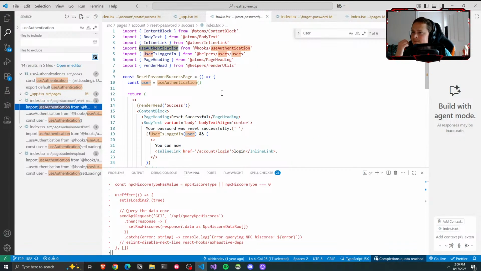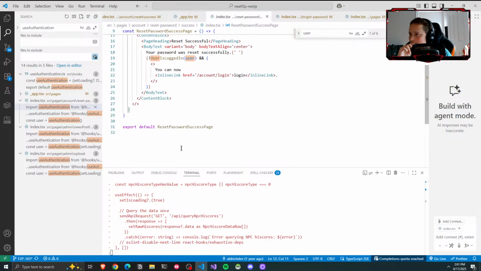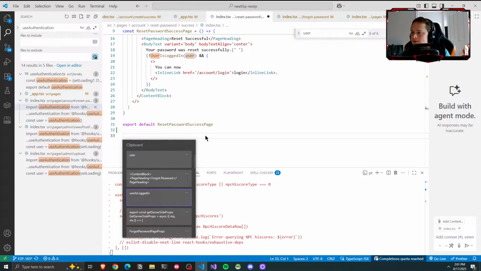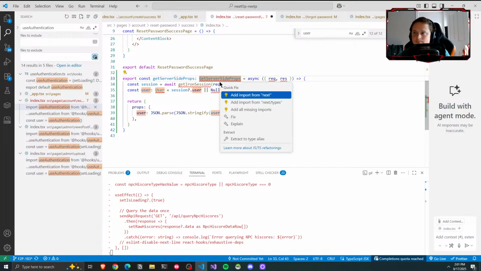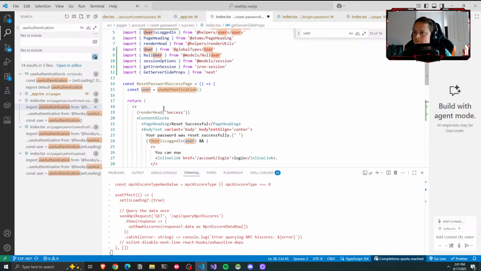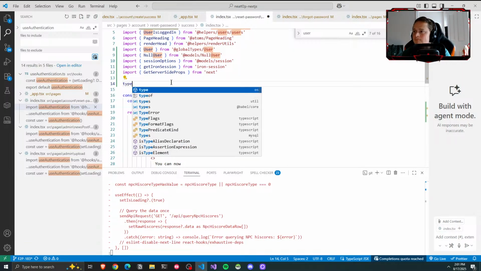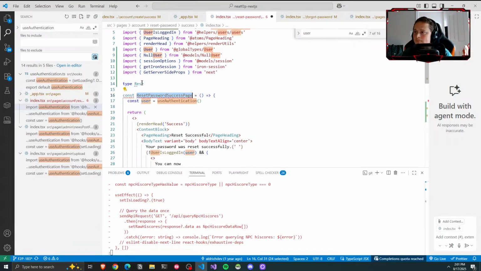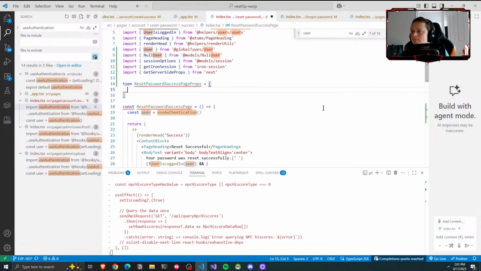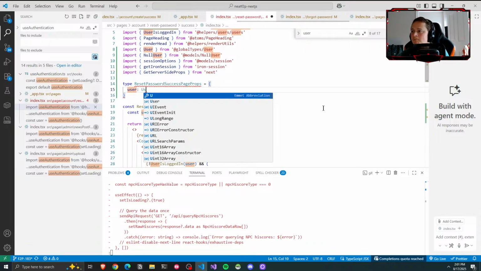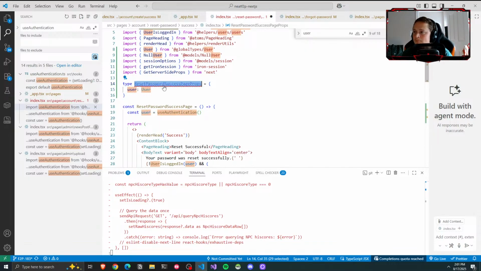I'm mostly targeting the ones that are loading differently. We don't have to change this one, but it is a page, so I'm thinking we should. We don't need this anymore.